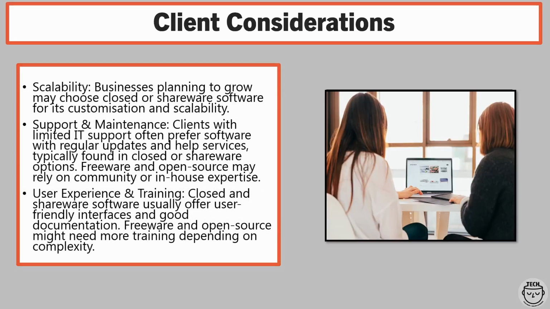You might look at scalability as well. If you ask Microsoft, for example, to make some software for you as a company, if you've got the money for it, they will build anything you want. They have got massive cloud platforms. If you're going to grow as a business, then you might want to go somewhere like that rather than worrying about having to get something made yourself. Support and maintenance: you might want a big company like Microsoft or whoever to rely on for technical support, whereas you might not get as much for open source.